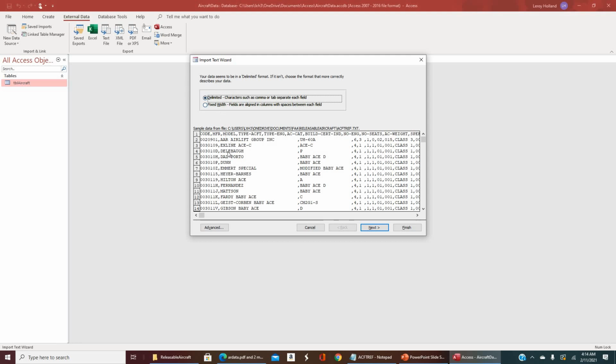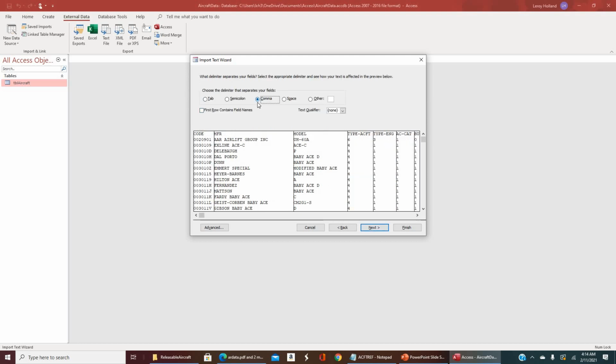But today, as I said, we're using a delimited file, and it's comma delimited. So here you can choose, and it gives you the most standard ones: tab, semicolon, comma, space, or other. So you can have, for example, a backslash that could be used for a delimiter.